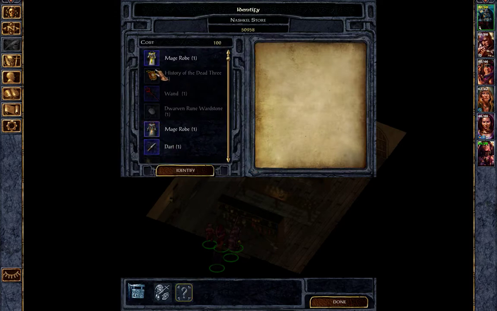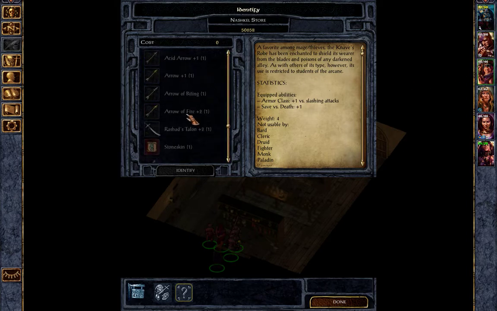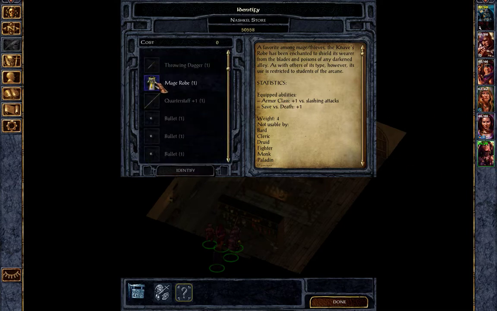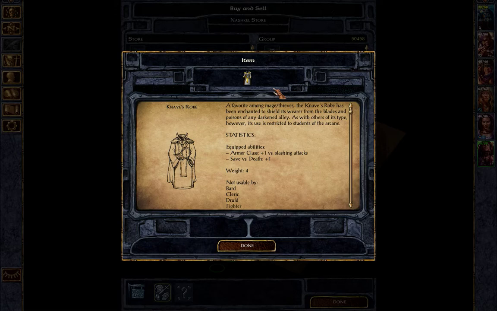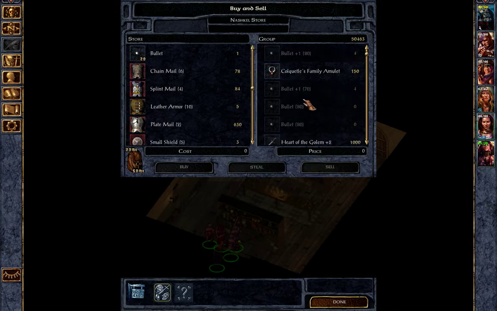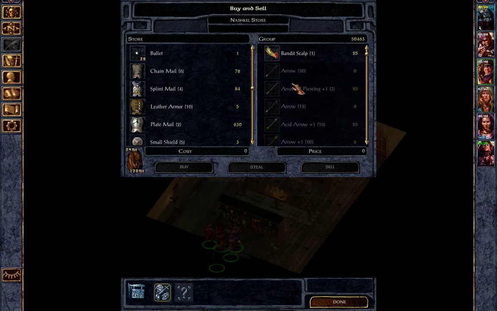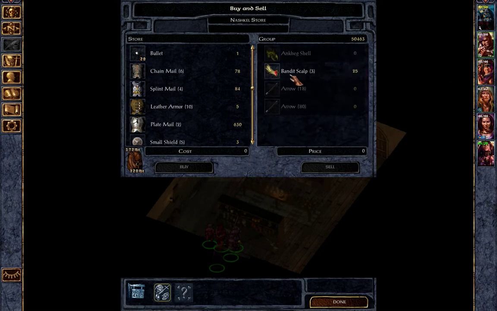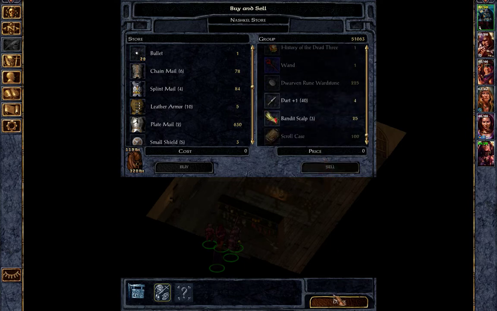I'm just gonna spend some money now identifying things. Officer Vi will take those bandit scalps from us, but I'm not concerned about that because I can stack them on one person. Mage robes. So now what I want to do is just sell these mage robes. Knave's robe. This is an awesome robe. Armor class +1 versus slashing. Save versus death +1. It's actually a really nice robe to have. Heart of the Golem. Knave's robe. Bandit scalps. Stone skin. Bandit scalps. Knave's robe. We got a bunch of those. Traveler's robe. Dark +1. So we're done there.